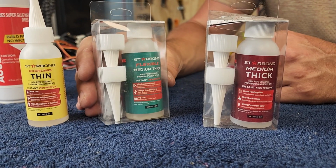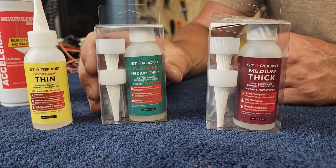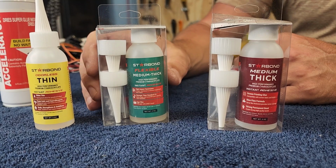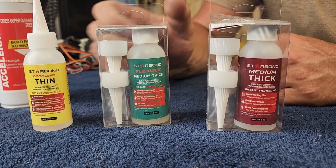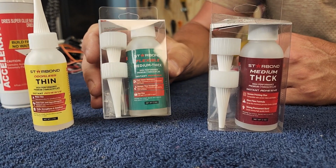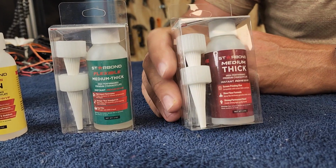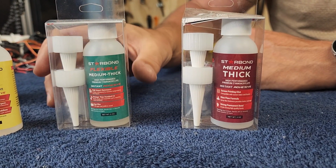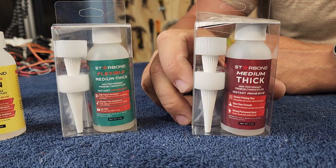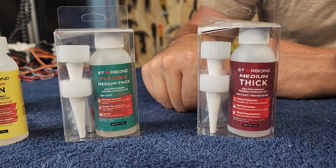Now, if you know anything about cyanoacrylates, CA is actually quite brittle, but when you add some flexibility to it, you just really increase the bond strength there. So this is that medium thick that you're going to want to put in there, and then this is the standard medium thick that does not have that flexibility. I've gone through dozens of bottles of this stuff.